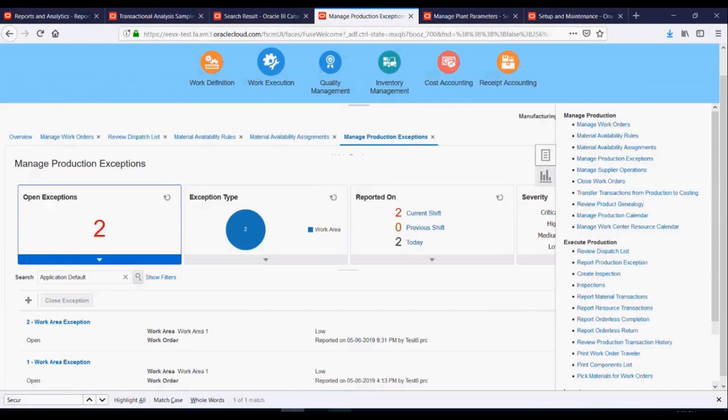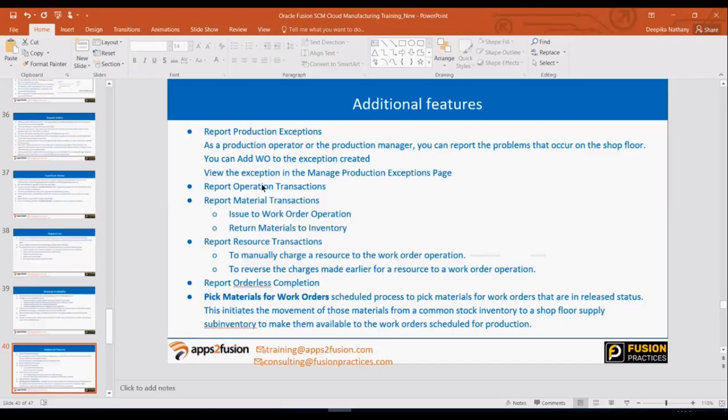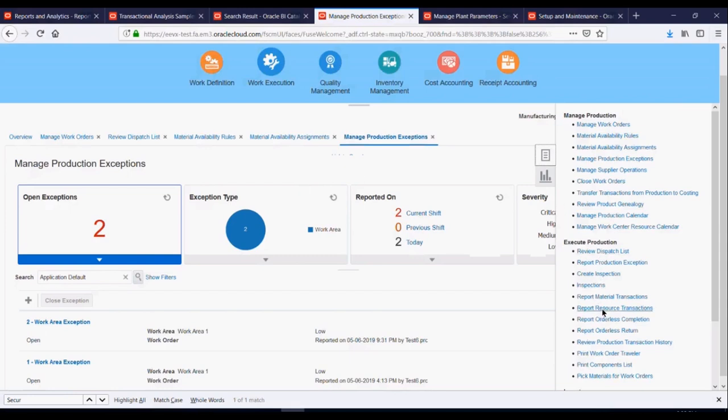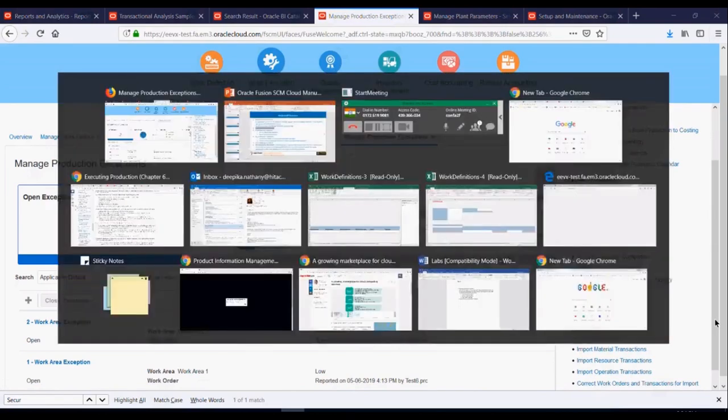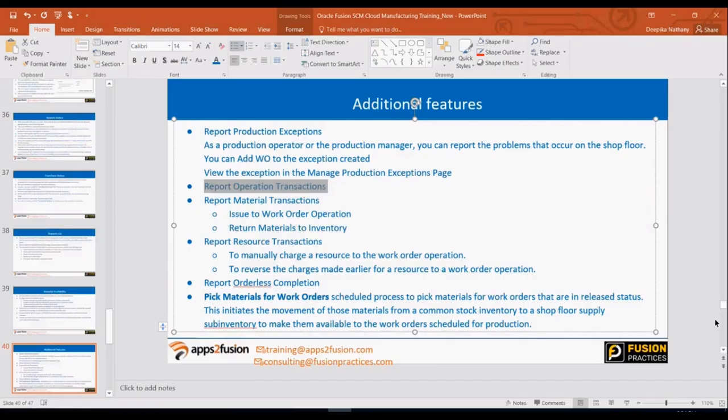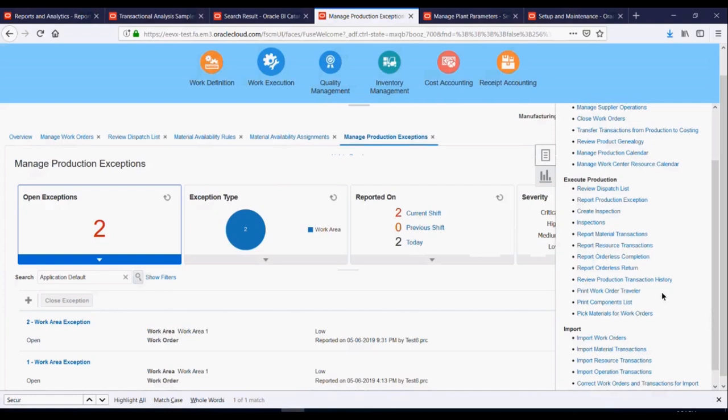Okay, let me keep referring to the PPT and going. Then report operation transactions. This is what we were talking about also, but I know we were talking from every work order point of view. Why don't I see report operation transactions?